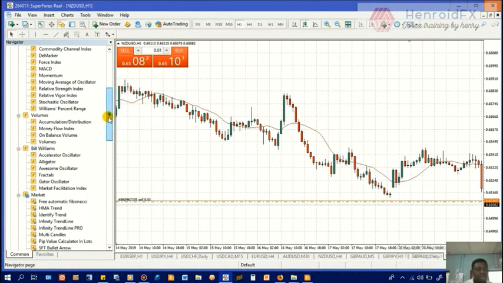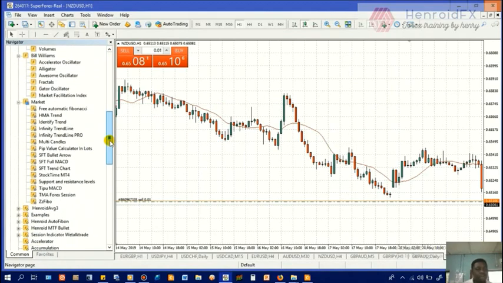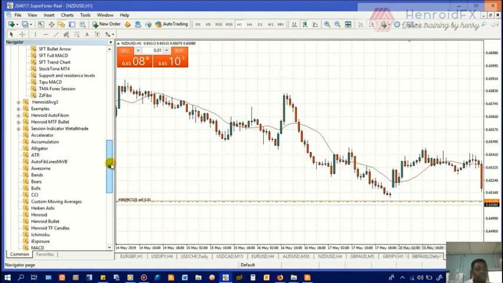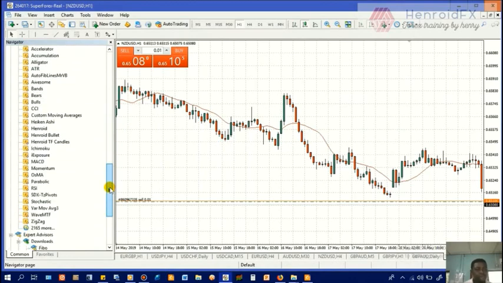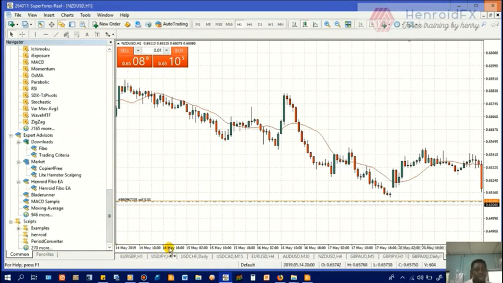So like I said, these are all the indicators I downloaded from the market, and they are very good. You can take your time and study them very well. Now if you download an expert advisor, it will come in here. These are the ones I've downloaded. This is my own personal software which I developed and has been so useful to me, the Android Fibonacci EA. These are tools for analyzing.